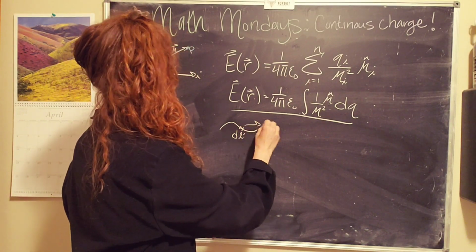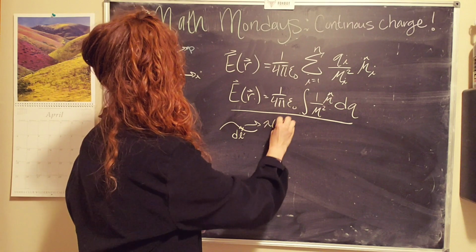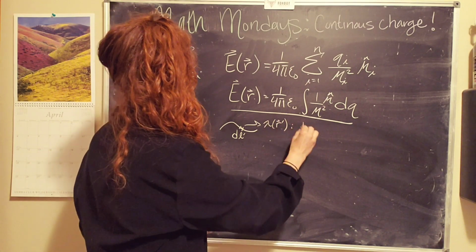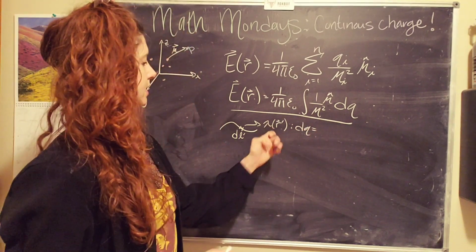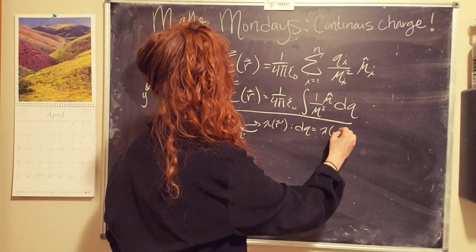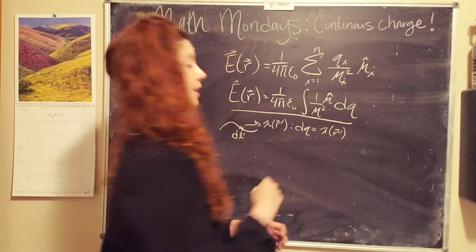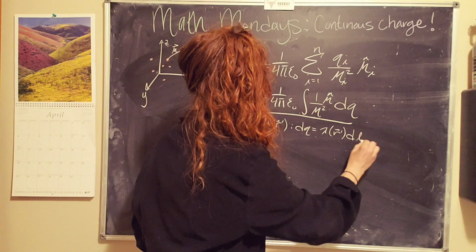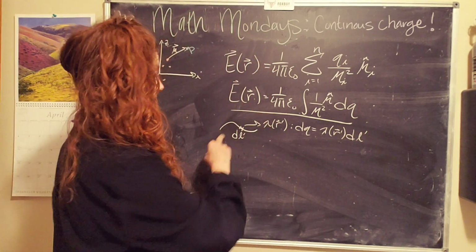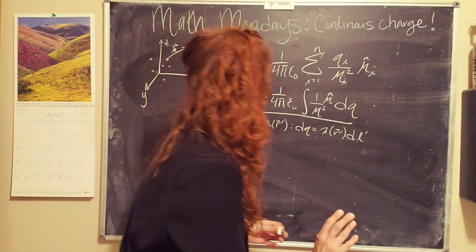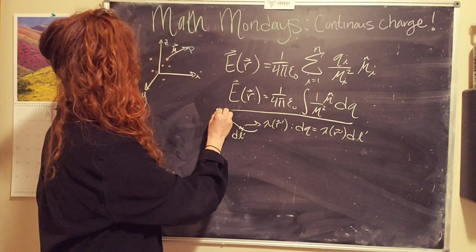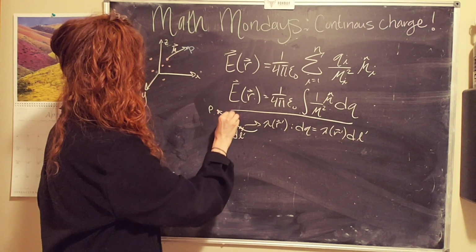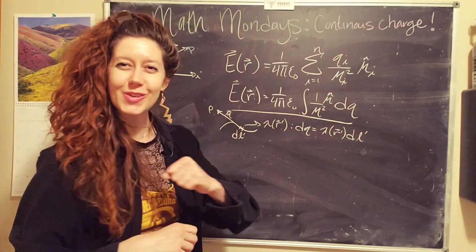So in this case, with the charge distribution lambda, which is a function of position, we will get a dq that is equal to lambda of r prime, not times, but then it's times dl prime. Okay, so that is for a line. And just for funsies, remember that if our test point is out here, this is script r. Okay, cool. So that is for one dimension.